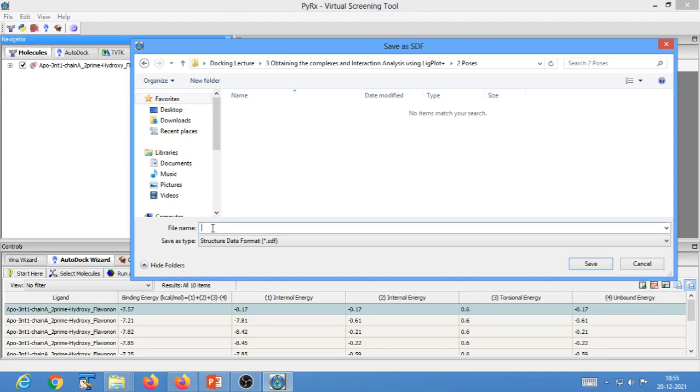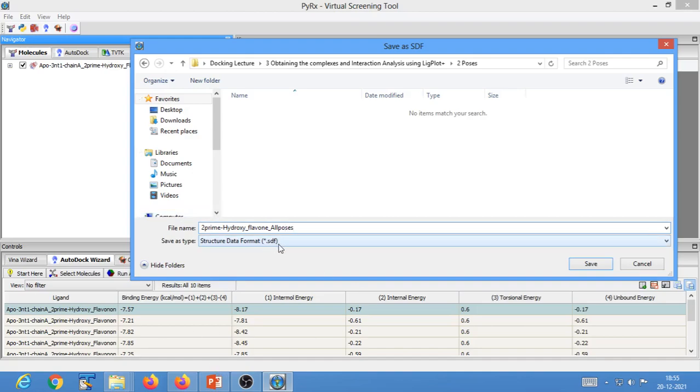What name should we give? We would give it 2 prime hydroxyflavone, and since all the 10 poses would be saved here, we would append the name with underscore all poses, since all the 10 poses would be saved in this SDF file.